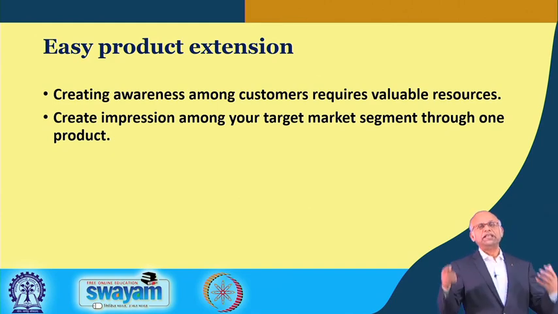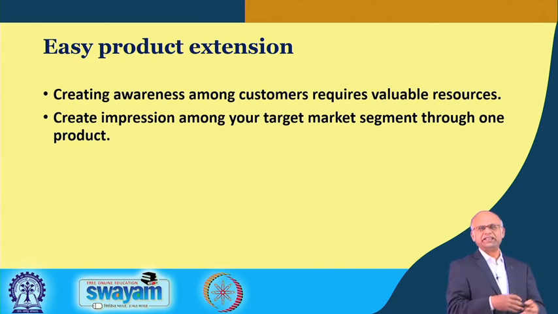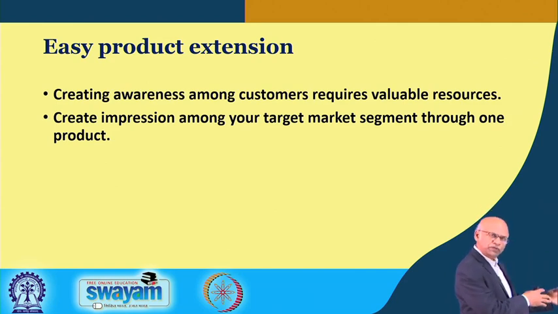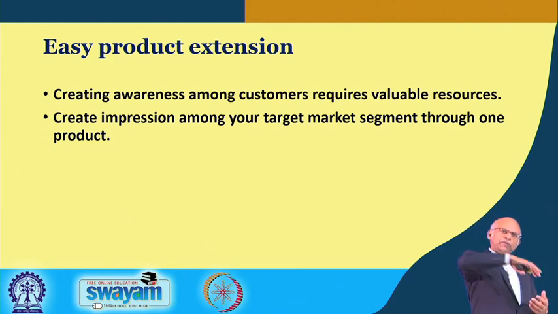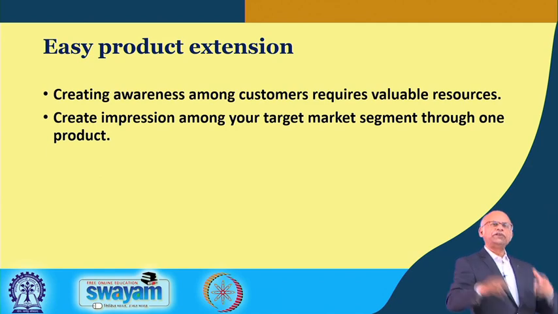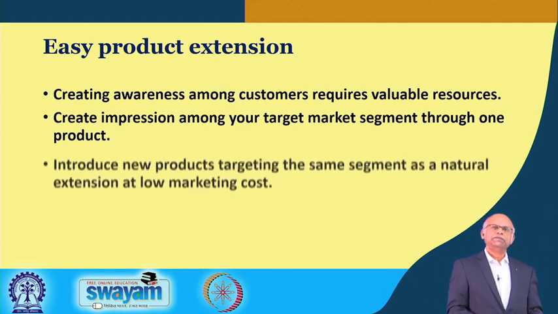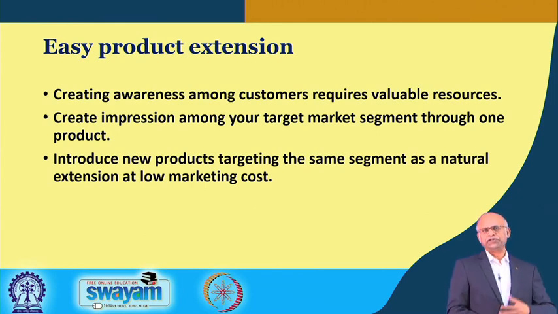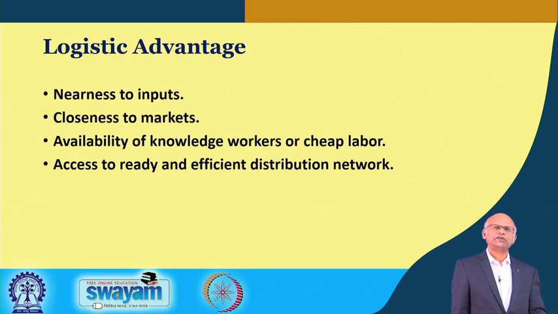Easy product extension, because you create a brand spending a fortune. If you have another product, you piggyback, meaning you have one product, then put another product behind it. The loyalty that is enjoyed by the first product will carry the next product and the next. So, you keep on introducing new products. As your product reaches the saturation stage, you keep on introducing new products, and you continue to enjoy the market. Introduce new products targeting the same segment. Then natural extension of logistic advantage, meaning the locational advantage, either nearness to the customer, nearness to the raw material, etc.